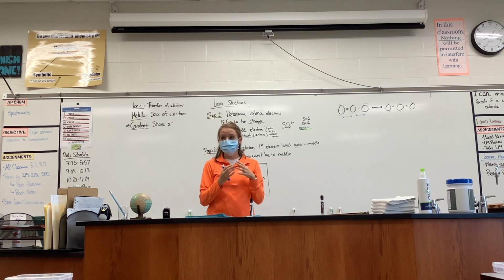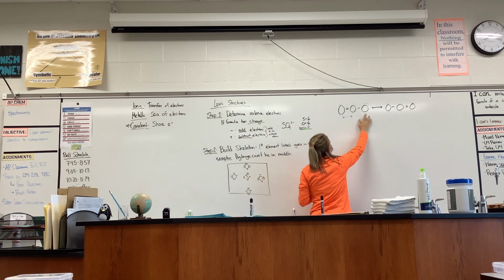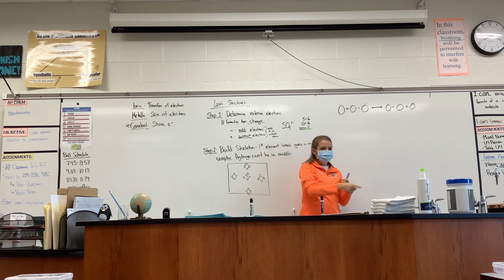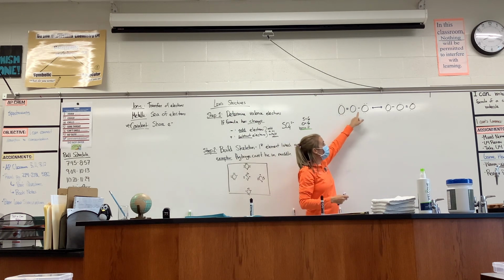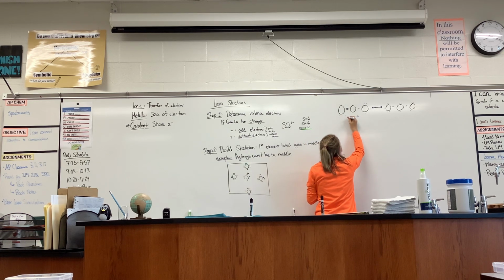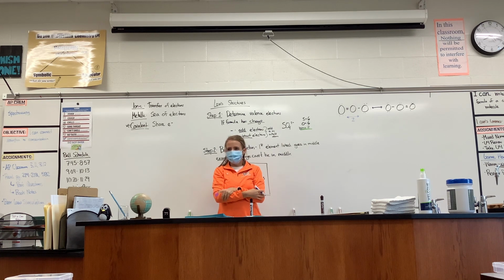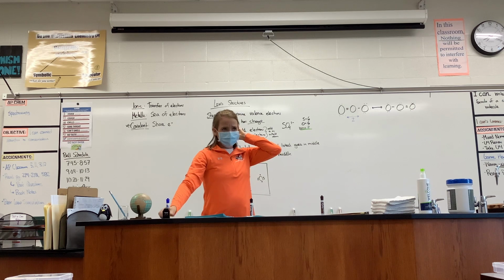So in this class, I'm okay if, let's say, a question was ozone, instead of drawing both of the pictures on your answer, you just draw one picture, but then put that arrow underneath it and tell me how many different pictures you can draw. You don't have to draw both pictures. That's my shortcut that I'm okay if you use. Because to me, you tell me it's resonating, you know what it's going to do, I don't need you to draw both pictures. We'll show an example of that here in a second. So, okay, any questions?